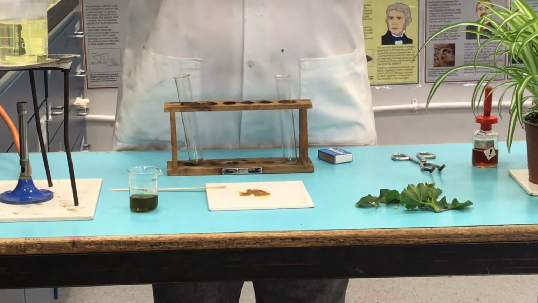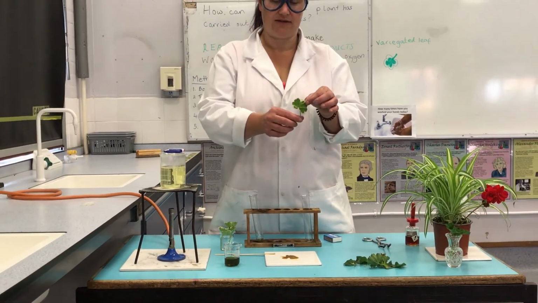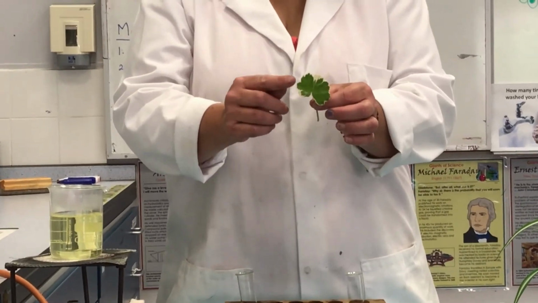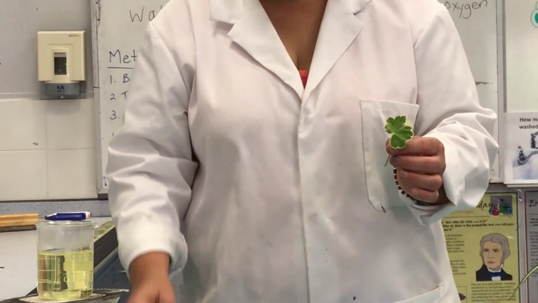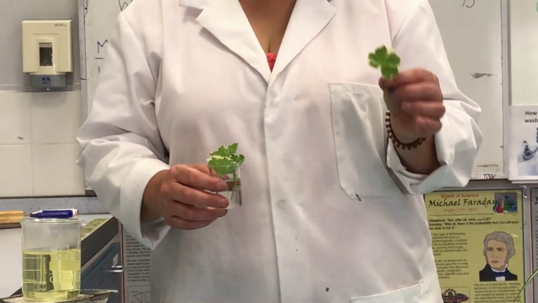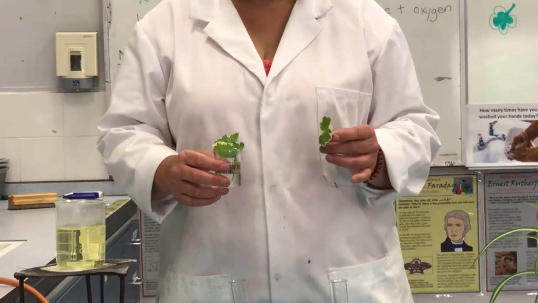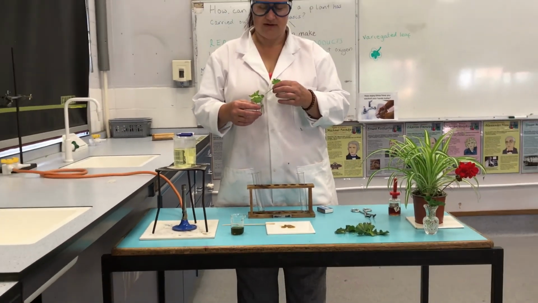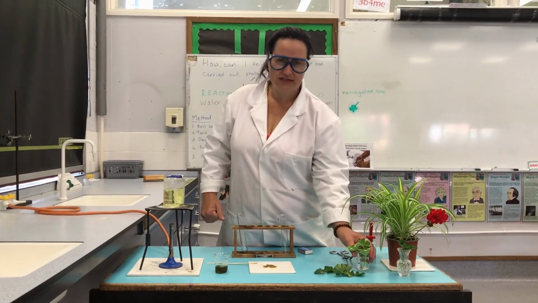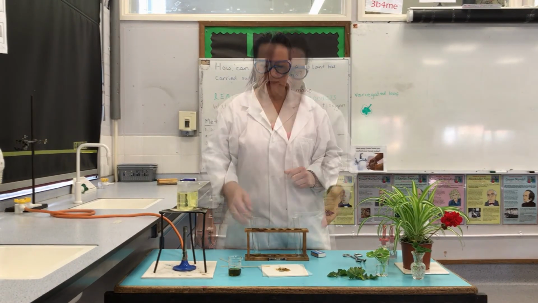I'd like you to think next time about what would happen if I tested a leaf like this. So it's also from a geranium plant, but as you can see it has white sections. If I was to test this leaf, a variegated leaf, what reaction would I expect, and what would the leaf look like when I've added iodine to it? You can message me on my Padlet or by email, or send in a picture of your diagram, and I'll let you know next time what the answer should be.